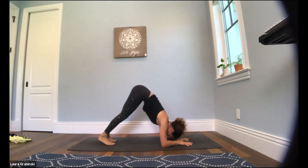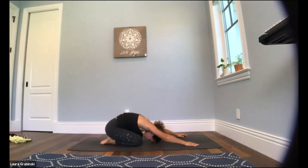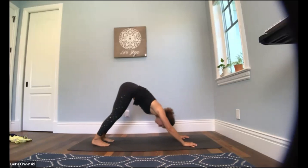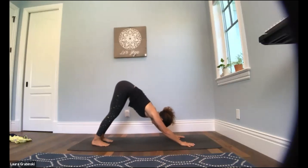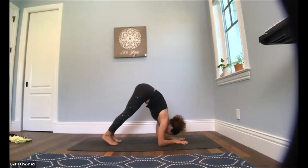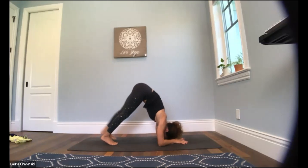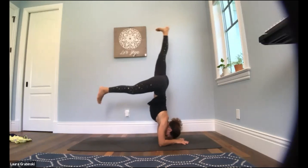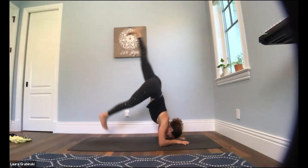Right foot down. Both knees down, child's pose. Good. Push back up, tabletop, downward dog. Two more breaths. Good. Elbows down. Walk it forward. Engage. Cat pose. Left leg up. Keep it straight. Soft through the right knee and find momentum. Be surprised if you find a second up there.